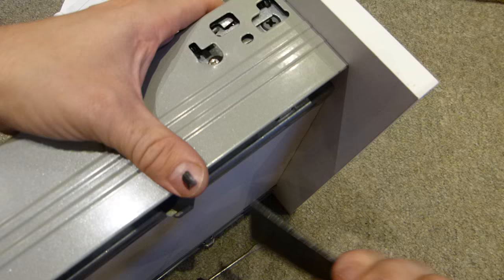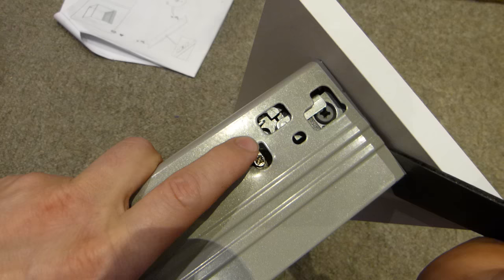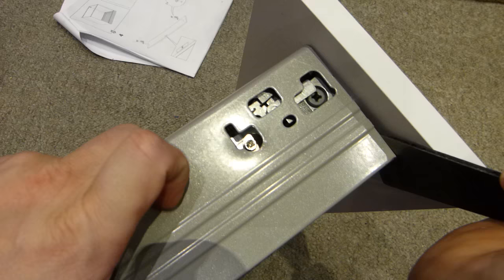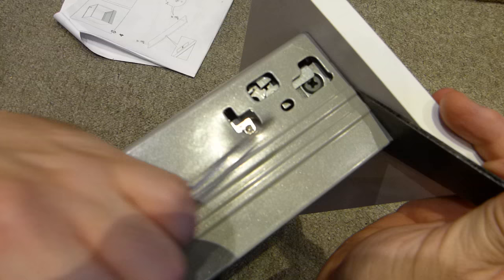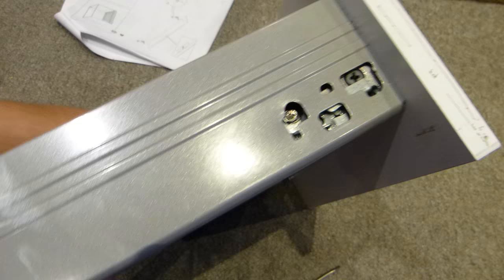So this needs to be inserted there. It's possible because it's a spring loaded latch, you can see how the components move and how this latch rotates a little bit, but what's stopping the rotation, of course, is the safety pole. So I'm gonna grab this screwdriver here and disengage the safety pole. It just pops out like so. Let me turn it around and repeat the operation over here.